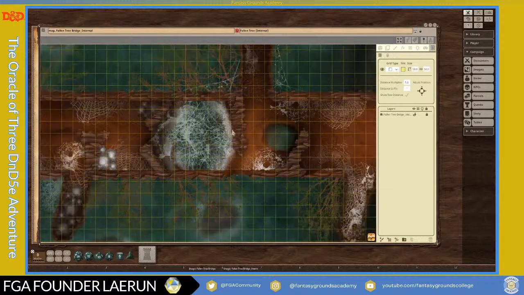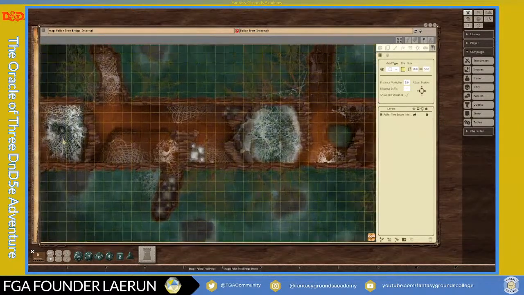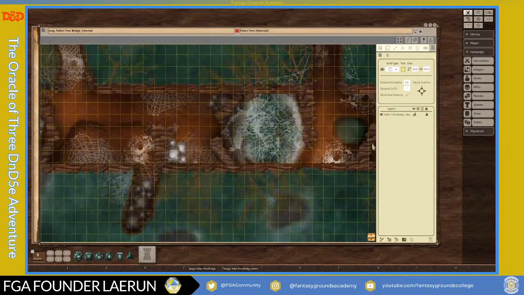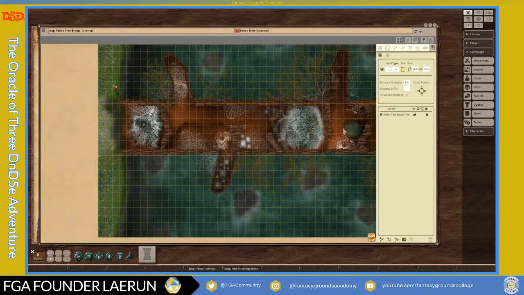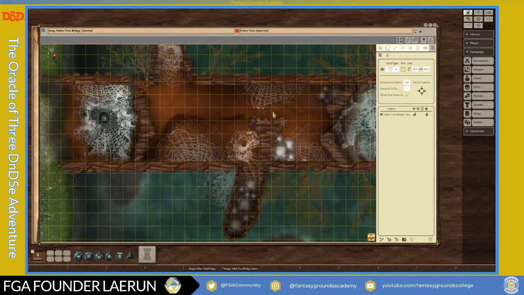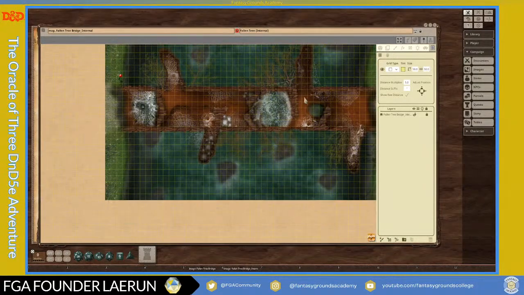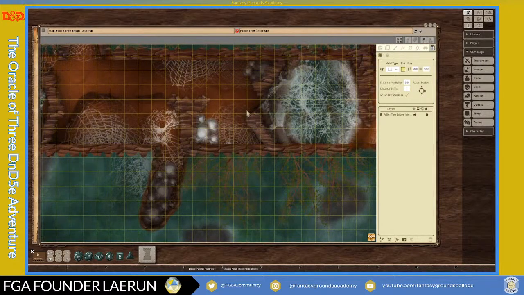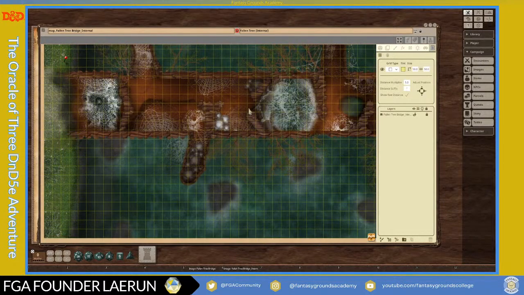These areas here are holes inside of the actual web. So when they cross through here, there's a couple spots where they could fall through into the river. So these are essentially hazards. And then also they can get stuck in the web, so there's going to be a couple traps basically in here. And then these little pockets here are where the spider sentries live, where the guards live, or the egg sac. So there's places in here where there's a little bit more danger than normal. So we'll see what happens.